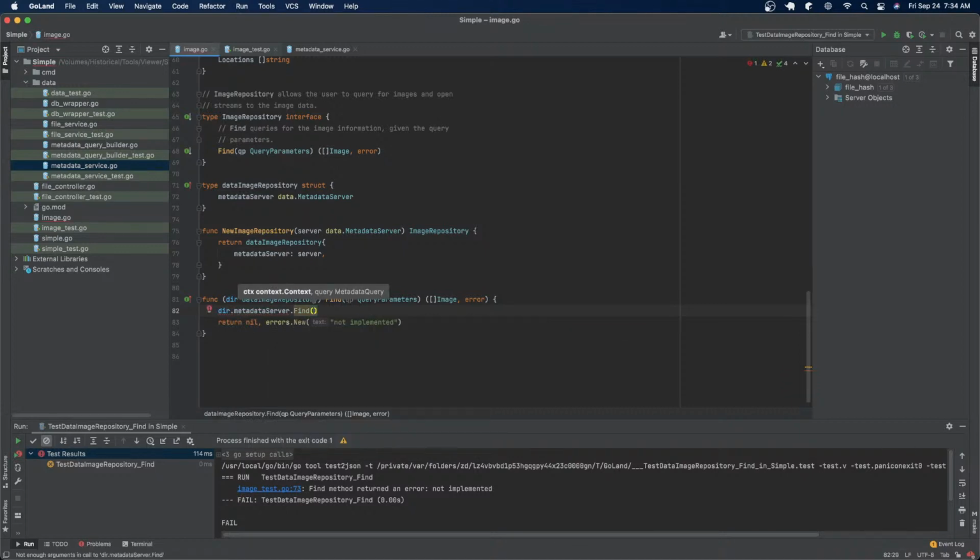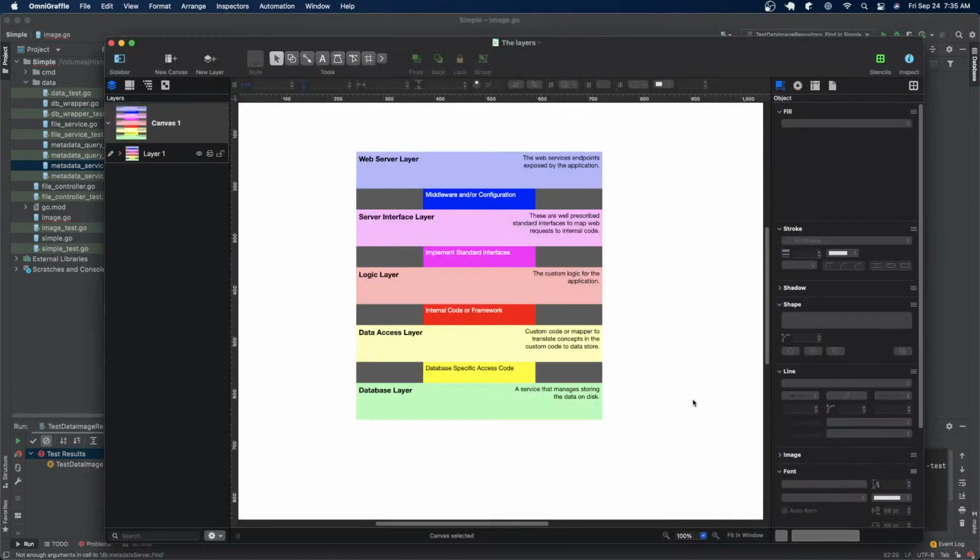Interesting. We need a context, right? And so what do we know about the context? The context is going to be cancelable from where? From really the web front end, right? So some web operation is going to abort, and that's going to cause a cancel to come through. It's going to come through our layer cake. So we expect cancellations to originate somewhere in here and propagate down.